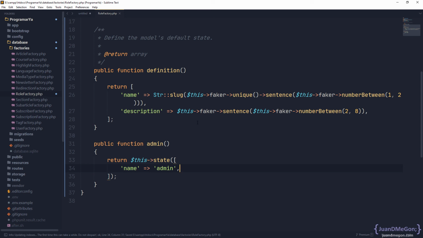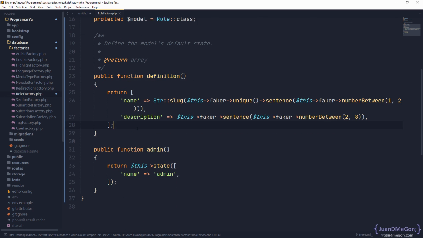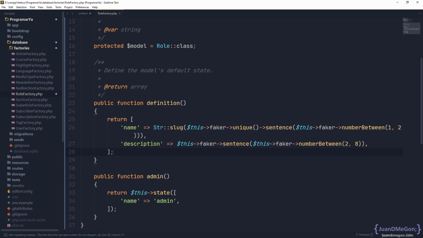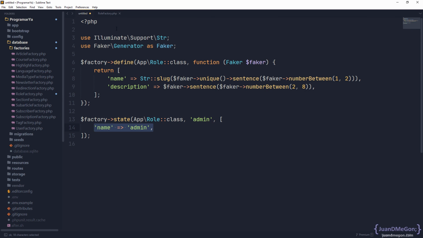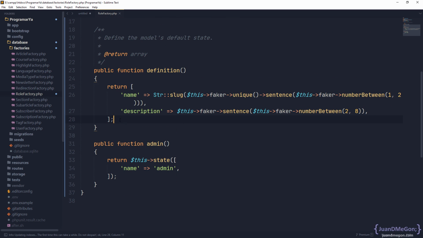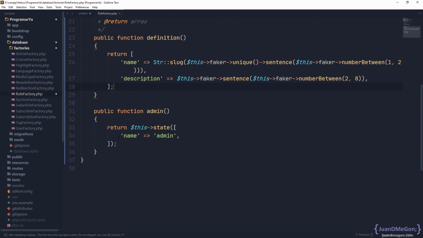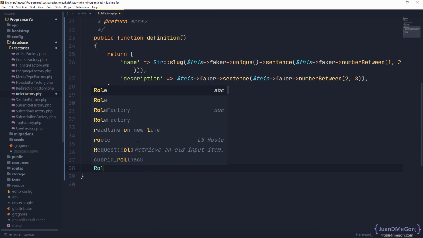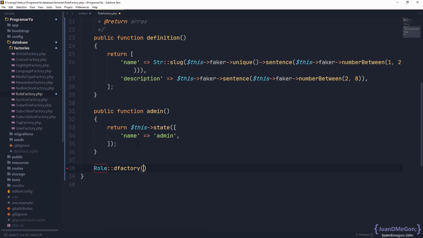So that's all. After saving, you have already modified and migrated your specific factory from Laravel 7 or previous versions to Laravel 8 or higher. You start here and you finish here. As you can see, this is exactly the same. Just take into account that when you want to use your factory, you need to do something like this, Role factory, because now our models have access to the factory method if they are implementing the trait called HasFactory that comes after Laravel 8 in all of our models.